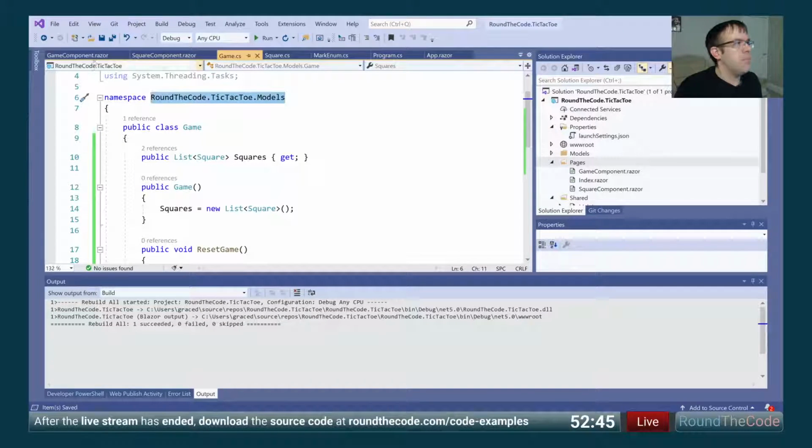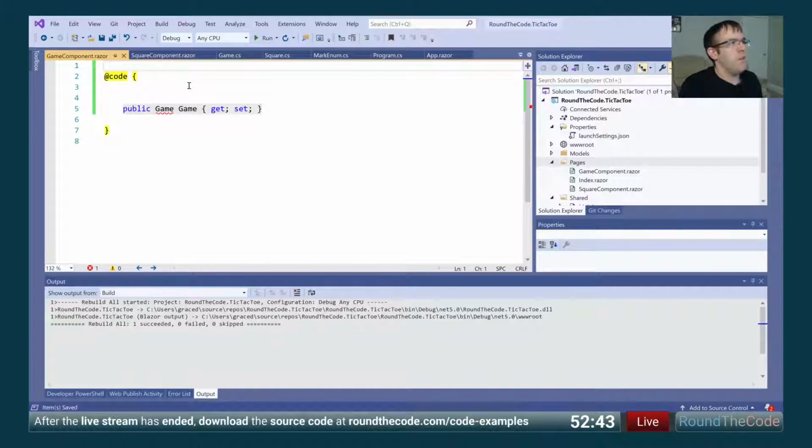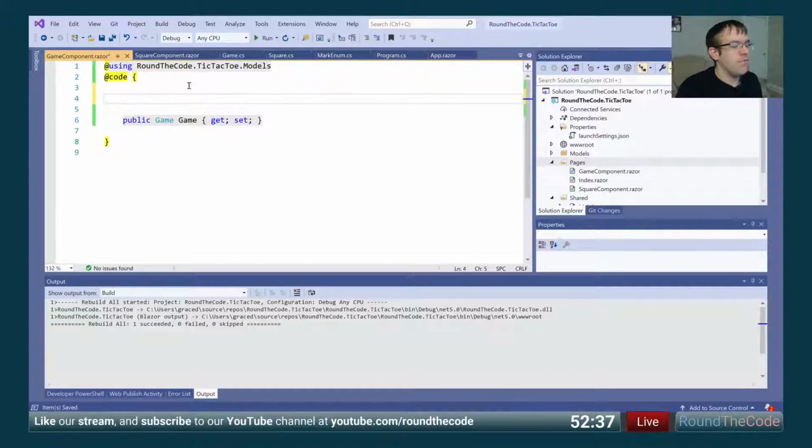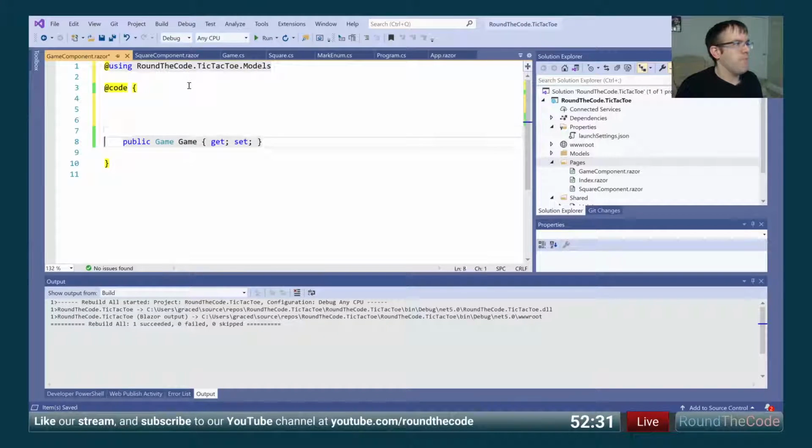We bring in the namespace. It seems to be not picking it up. We've got that there, and we're going to initialize this when the actual game component is initialized.